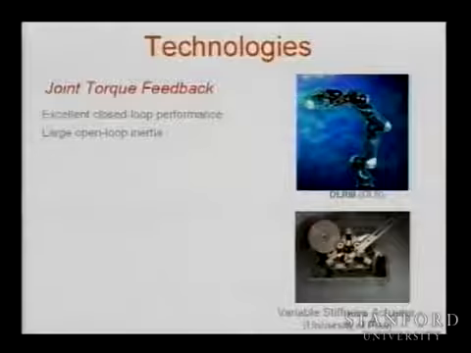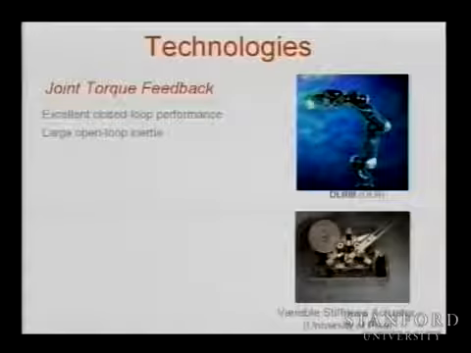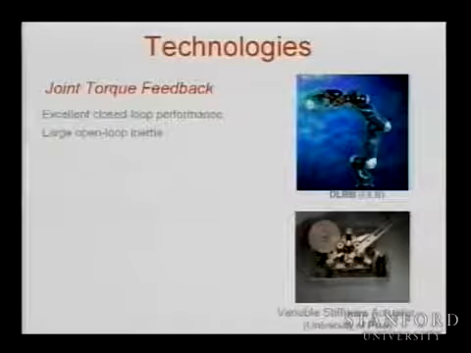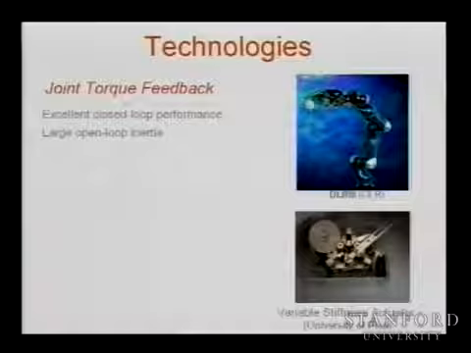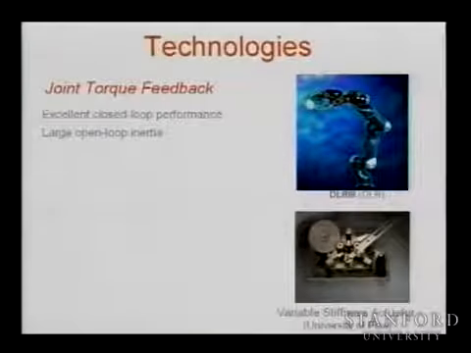So there was a lot of development in the area of making robots lighter, safer, and one of the most beautiful ones, you can see it on the top, is the light arm from DLR, sort of the NASA in Germany. In fact, we had a lot of collaboration with them in designing torque sensors so that we close the loop at each of the joints. But they developed a very nice mechatronic technology that resulted in this very beautiful robot. And now you can have compliance. You can control the robot to be compliant at all the joints.